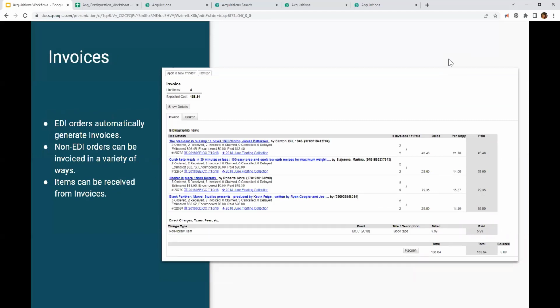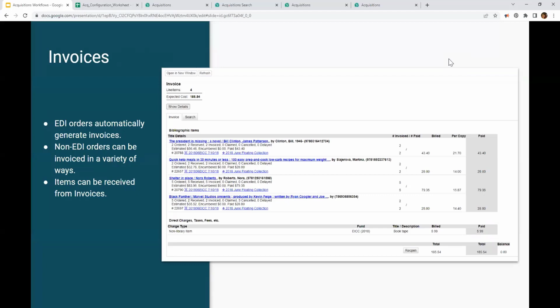Invoices are a whole thing. And this is where we kind of get away from cataloging, because we touched briefly with acquisitions on cataloging, because of course that item needs to go through tech services and be prepared to actually circulate. But now we're going back toward administration and paying for the thing. And so there are, again, several mechanisms for this.